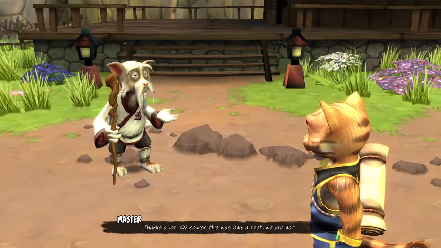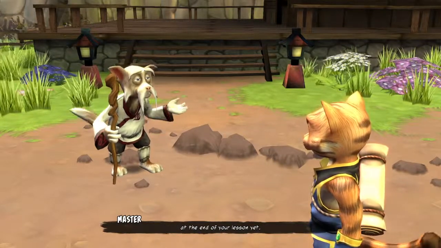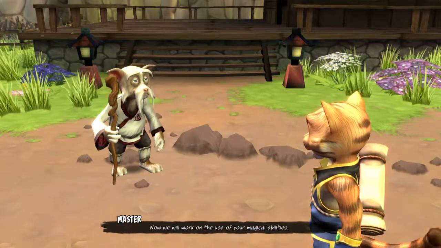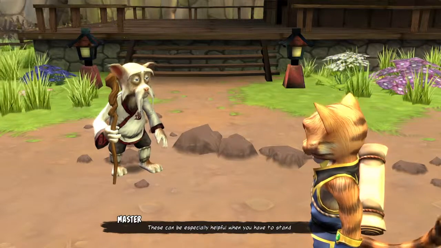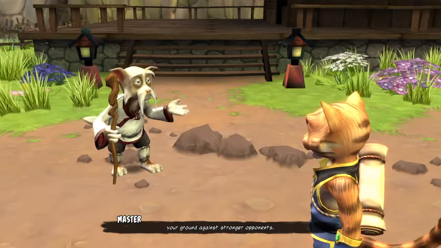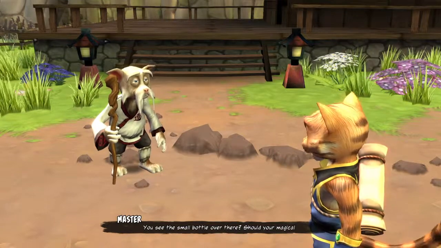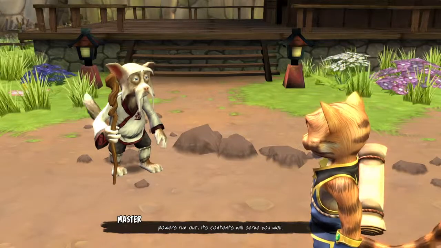Thanks a lot. Of course, this was only a test. We are not at the end of your lesson yet. Now, we will work on the use of your magical abilities. These can be especially helpful when you have to stand your ground against stronger opponents. You see the small bottle over there? Should your magical powers run out, its contents will serve you well.